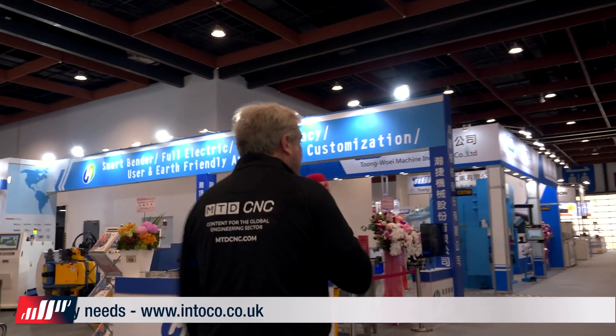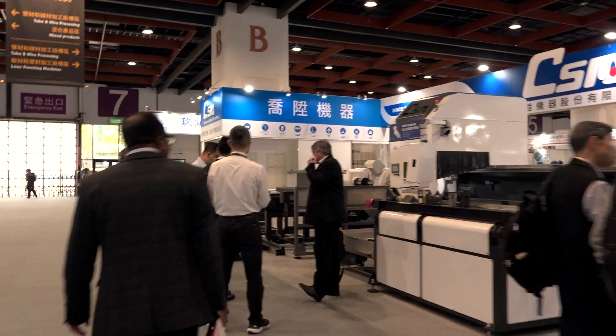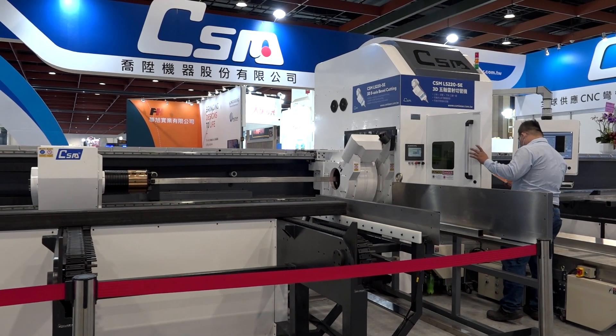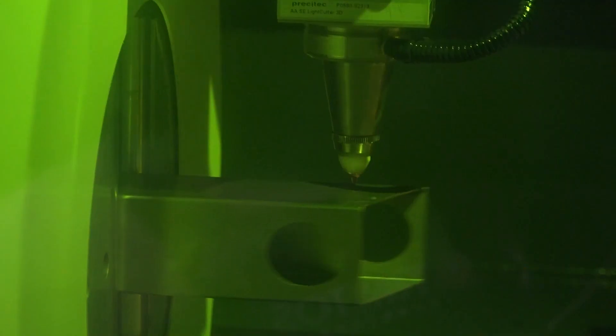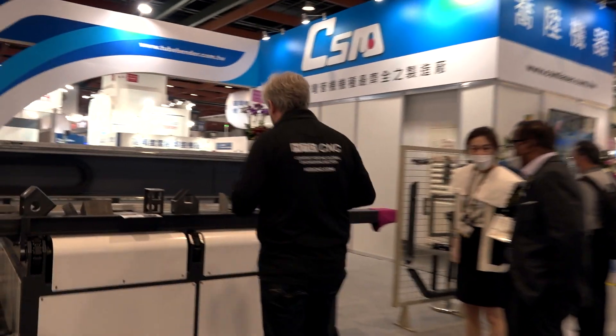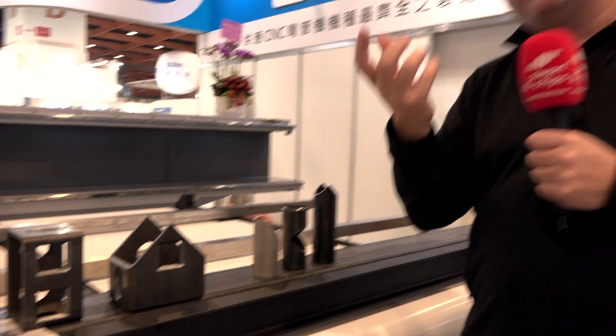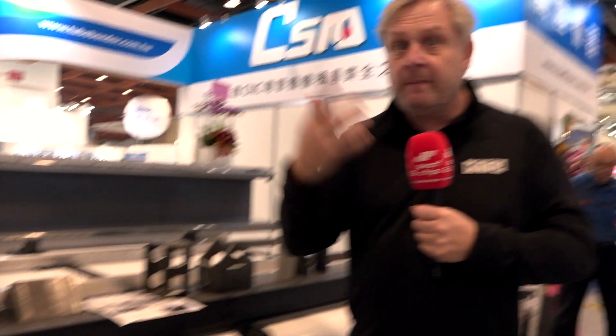Next one is a tube laser cutter. It's all about automation — load it up. This will take 2.2 metres, cutting with a 2 kilowatt laser. Looking at the profiles they're actually cutting: round, rectangular, square. Six mil thickness. These guys will do up to 220mm diameter on the round and 150mm on the square. Some big, big components being cut on these machines. That's a little bit of lasering, pipe bending, whatever it may be.